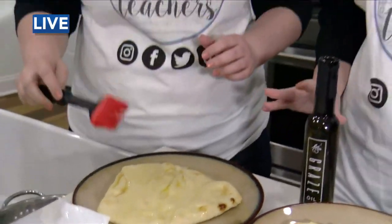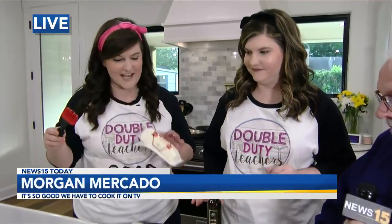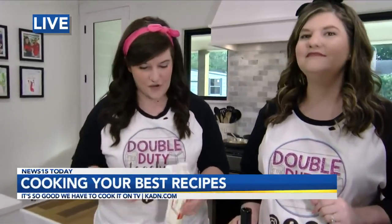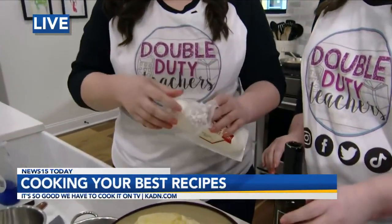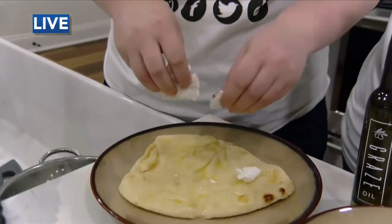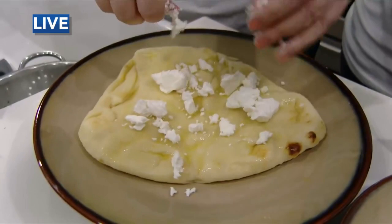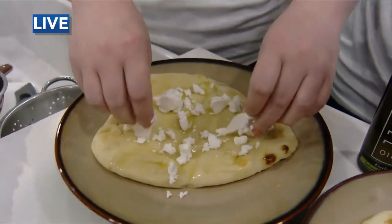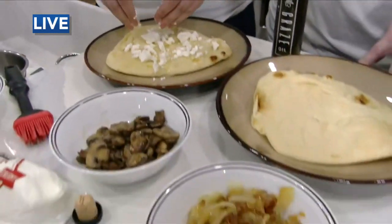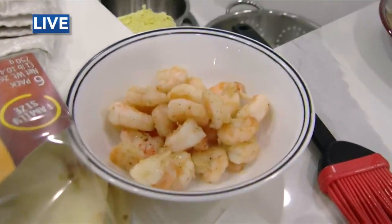This is my favorite part — we're building the flatbread now. So we brushed it with our favorite olive oil from Grey's Acadiana. Now we're going to do our goat cheese. This is where it gets a little bit messy, but this is the star of the show. We love goat cheese — it can never be too much. So you just crumble that goat cheese on there. I almost thought you would have spread it. Nope, I like the crumbles. Crumble that goat cheese, and then you top it with whatever you want — onions, mushroom, shrimp is what we're going to do today. You could do black olives. And then we've got to cook it up.